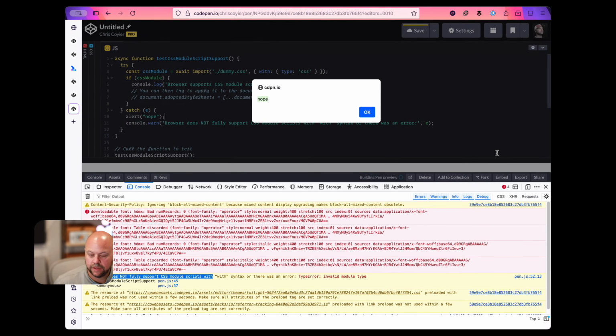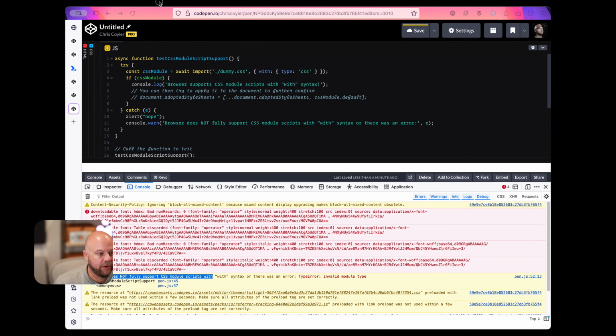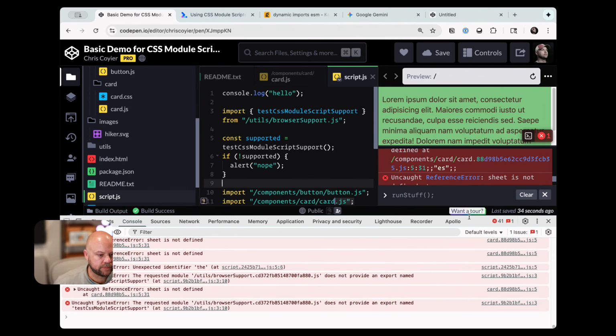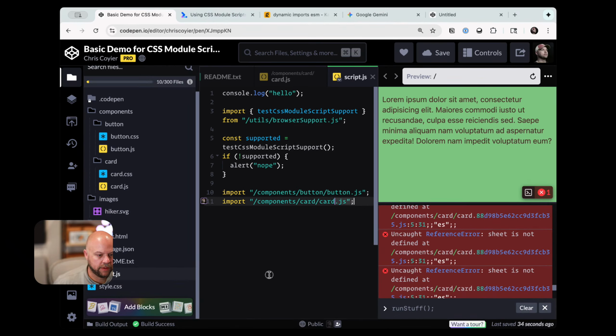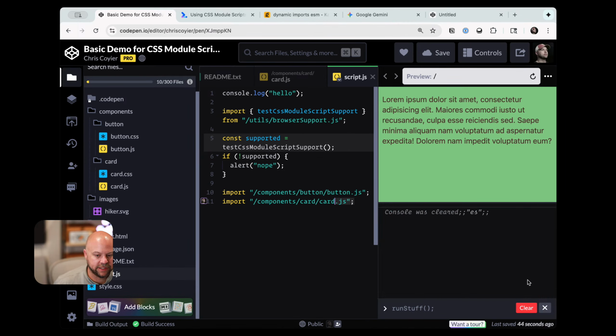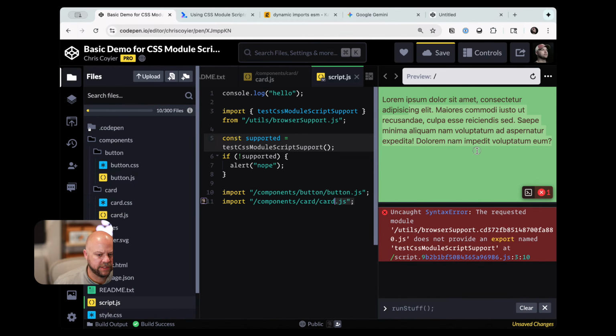Alert nope. But there's something about this other world that we're trying to do it in that it doesn't. But we were in Chrome, though, right? So it should just go through in Chrome. If I switch to Chrome, no wonder it's not doing anything here, because in a way, it doesn't matter. But something is broken here, too.